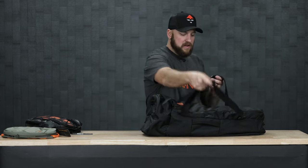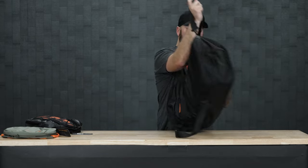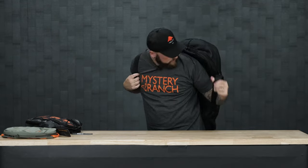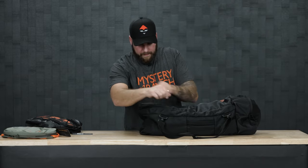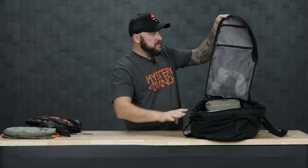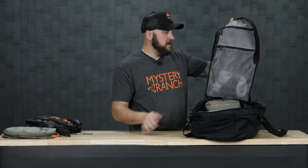Again, on the outside, we have two carrying straps. You can absolutely sling this thing over your back and wear it as a backpack if you grab it right, okay? Touring through the airport, great little backpack. When we open her up, on the lid, a couple of larger pockets. We use a see-through mesh, so you can find exactly what you put in there if you pack in a rush, forget where you put stuff.